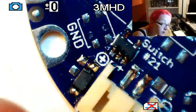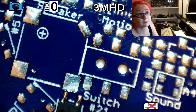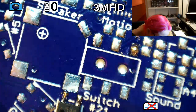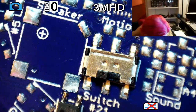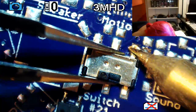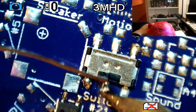All right, let's do this switch next. A nice big switch. This switch is just a general purpose switch. You can turn on, turn off, whatever you like. There's two little bumps that help it sit in place. You just have to make sure that when you're doing that first pad, you get it to sit down in place nicely. Hit up the opposite corner, and you can do the rest.